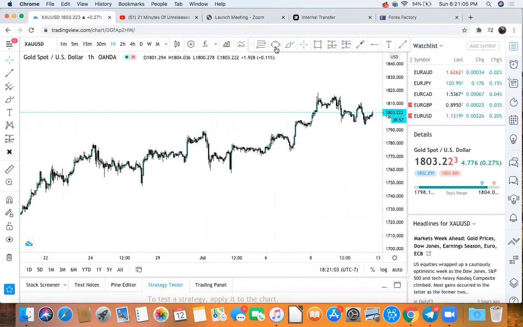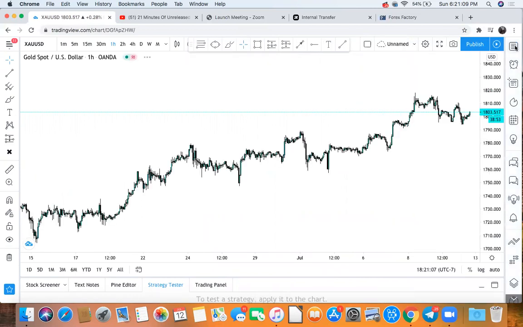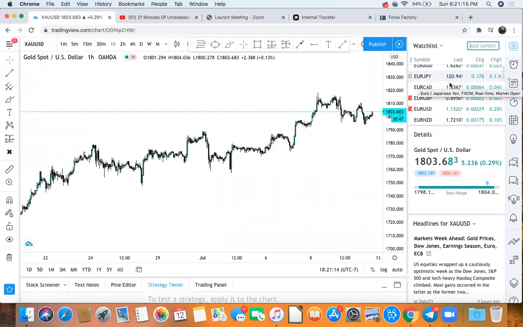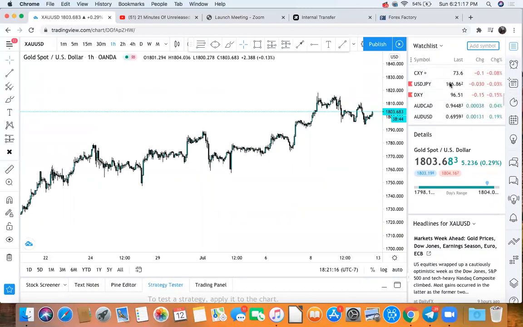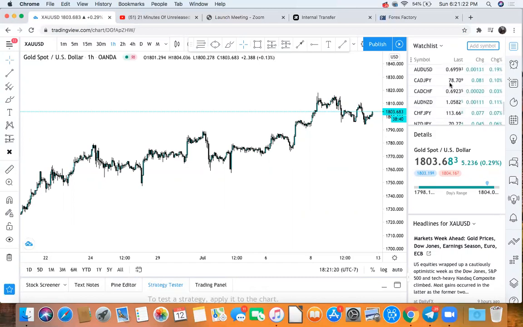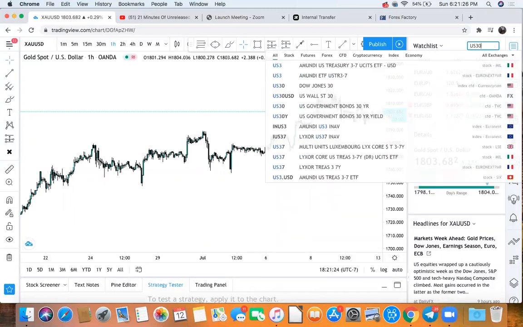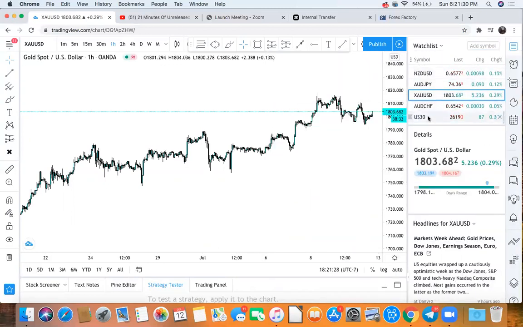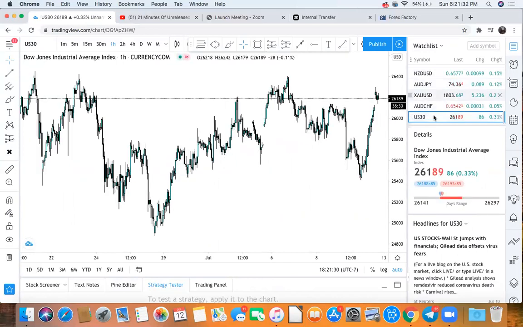you just go to your watch list. Your watch list is in your right corner right here. Go to watch list, click on it, and you can just add a symbol. Me, for example, I already have all the symbols right here, all these pairs, which are the GBP pairs, AUD, CAD, Euro, Gold, and so on. But let's say I want to add US30. So I just click US30 and click on the US30 pair, and that'll be added to your watch list right there. So that's the watch list. That's where you keep track of all the pairs that you're looking at.